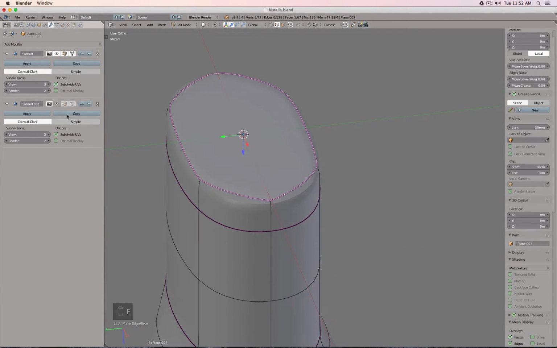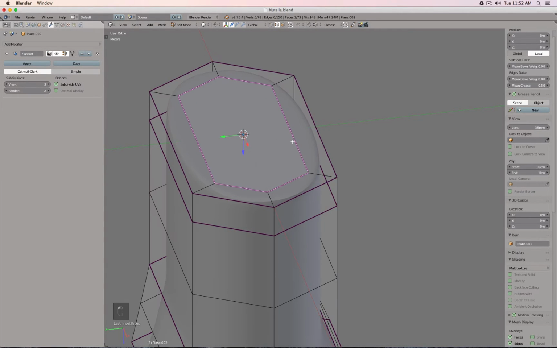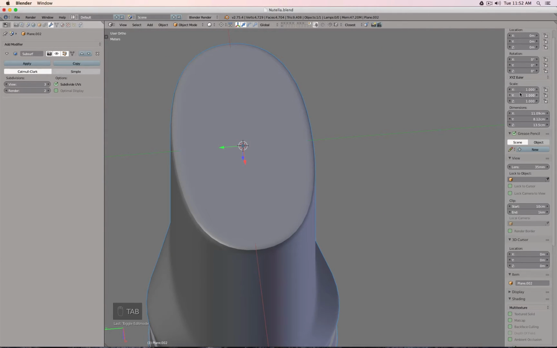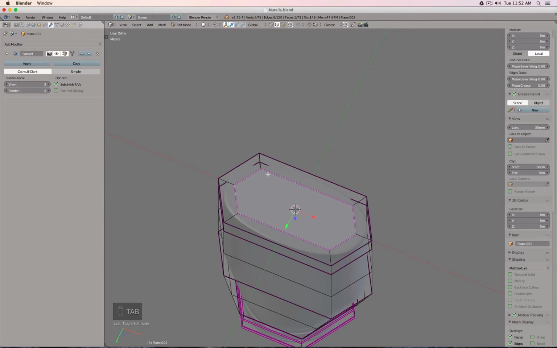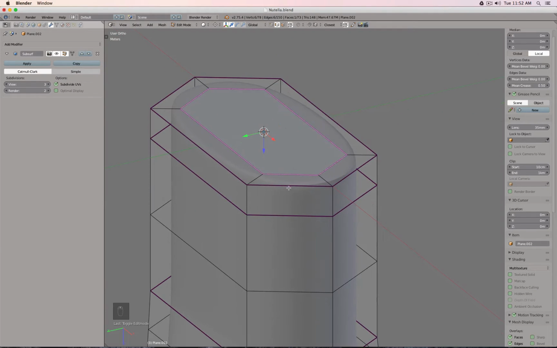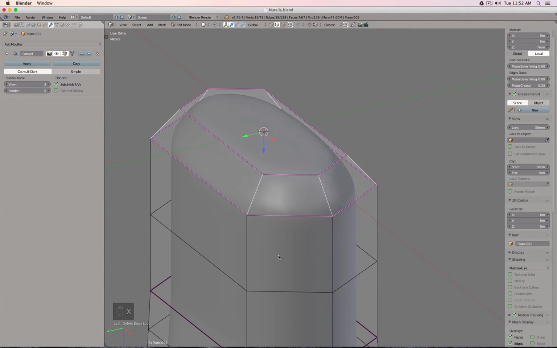Okay. And what I will do now is actually I simply will create an insert face again. So insert face, there it is. Let me double check something. It's also important that the scale is correct, because if the scale is not correct, your insert will be slightly off. And now this loop cut here I can simply remove.